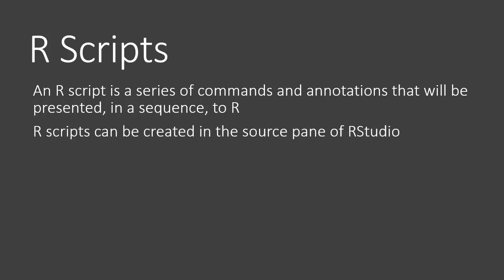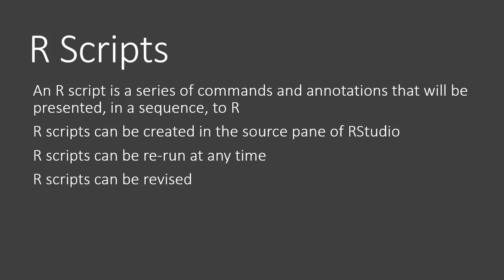The easiest place to create R scripts is in the source pane of RStudio, although literally any text editor could be used to create R scripts. The advantage of creating the scripts in the source pane of RStudio is that we can run lines as we create them to check for errors. R scripts can be run as many times as we want to, and we can easily revise our scripts and then run them again.